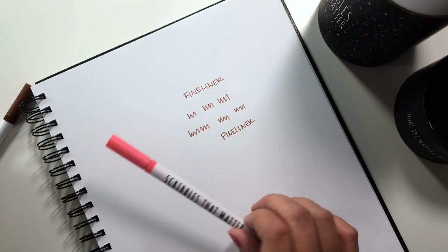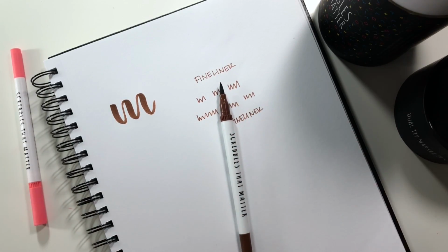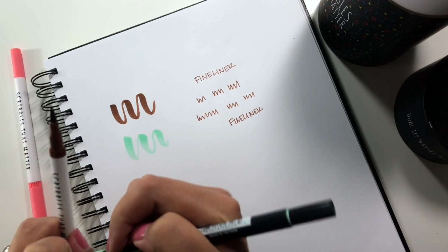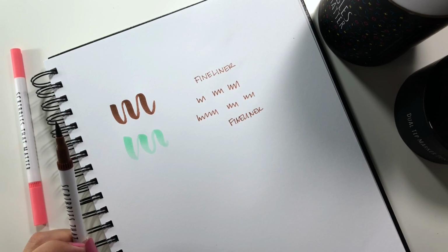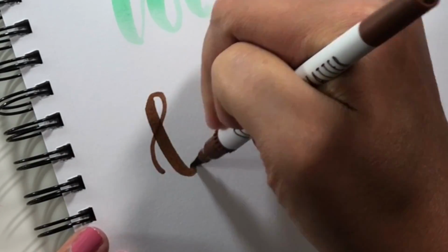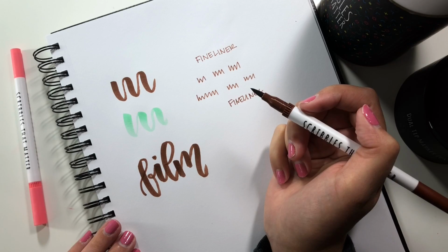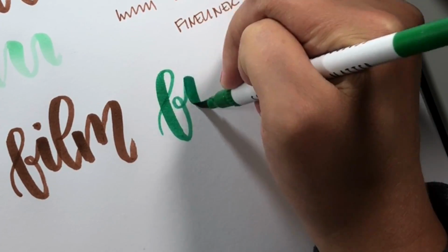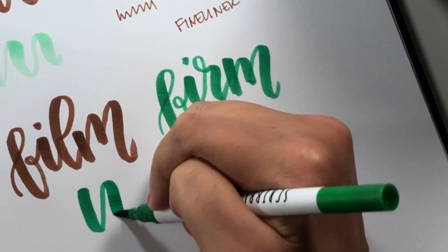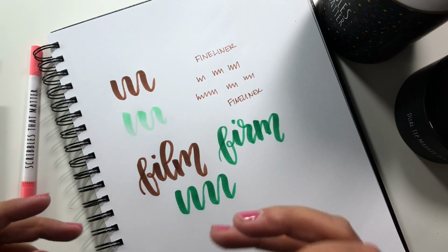So that's good. Now for the brush tip, it's very firm. If you compare it to a Tombow, the Tombow is actually a little more flexible. This is more firm, a very firm tip. I think I'd intended on writing firm and then it turned into film. Yeah, these are firmer than the Tombows, but they have a similar feel to them.